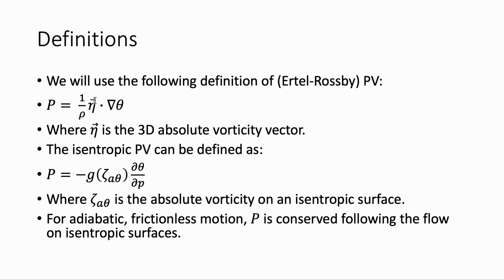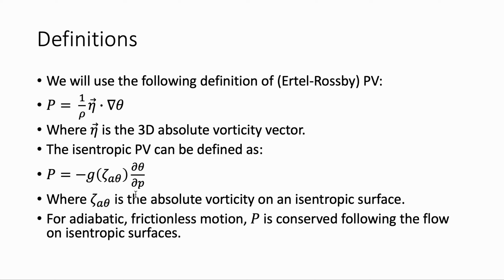A few words. If we're going to use these Cartesian coordinates, then this is really 3D absolute vorticity, okay? So it's not just the vertical vorticity that we very often use and that we discussed when talking about the QG approximation. This is a 3D absolute vorticity. And this is a much, much simpler definition because it doesn't even involve the 3D structure. It's just absolute vorticity on the isentropic surface and simply the static stability.